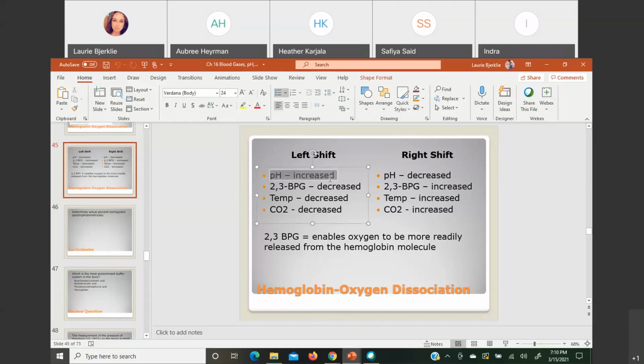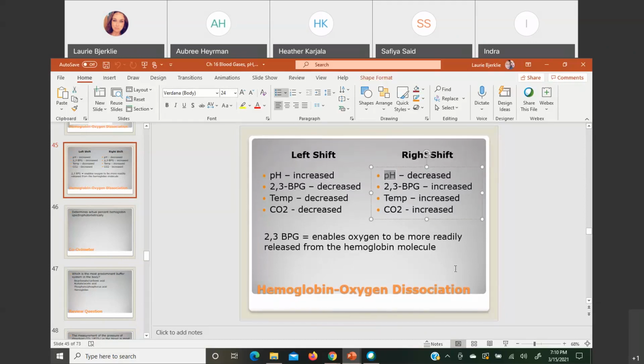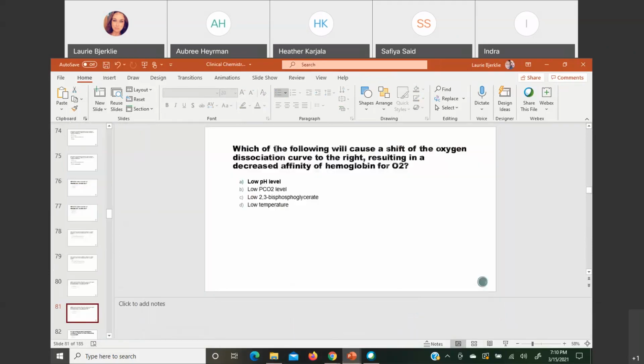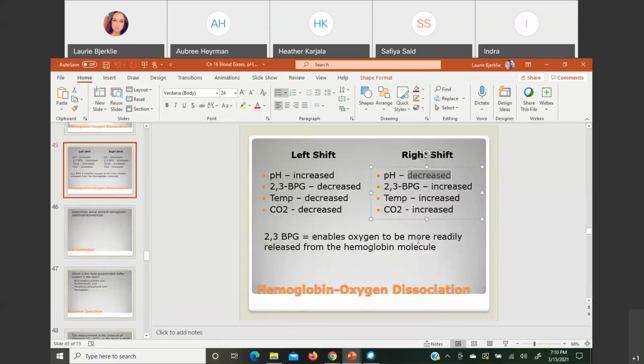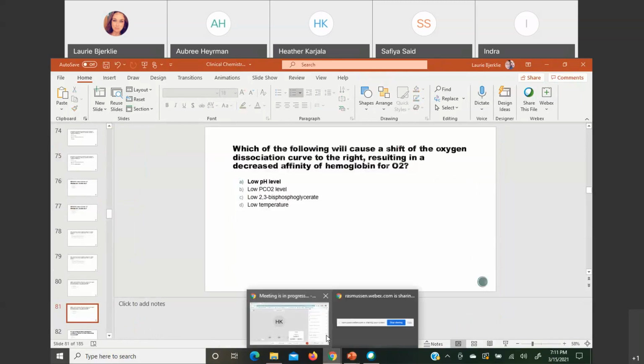So the way you can think about this is an increased pH is alkaline, and I always know there's two L's in alkaline, so L for left. And so then I know the opposite is true, is acid is right. Whatever technique works for you to get this down. So if we go from this back to the question, what one would curve it to the right? An acidic pH level, a low pH level would, because there's a lot of acid, a lot of CO2, we want to get more oxygen out there, right release. And so again, a decreased pH would put you in the right shift. Okay. It does take some time to kind of get this down.